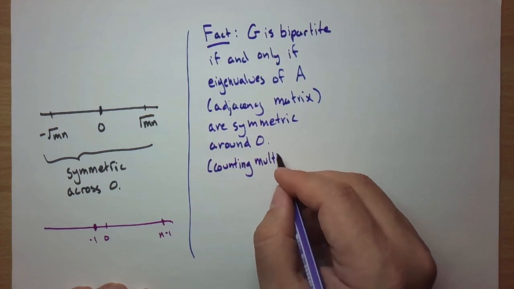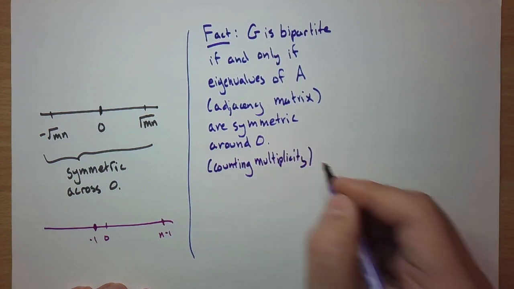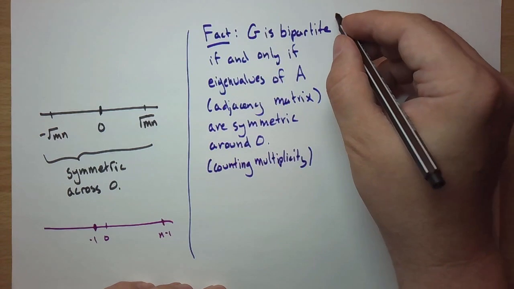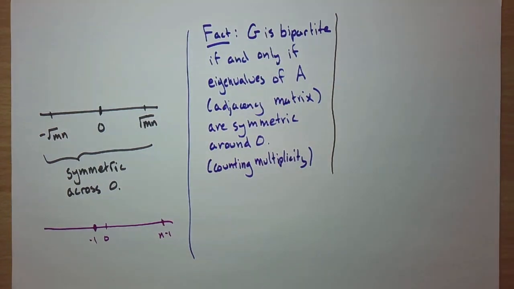You can cook up things which have symmetry, but not with multiplicity, and those are not going to be symmetric. Well, you can cook them up, but you almost always have to cheat a little bit. But which student hasn't cheated? I mean, come on. No, you don't have to tell me.